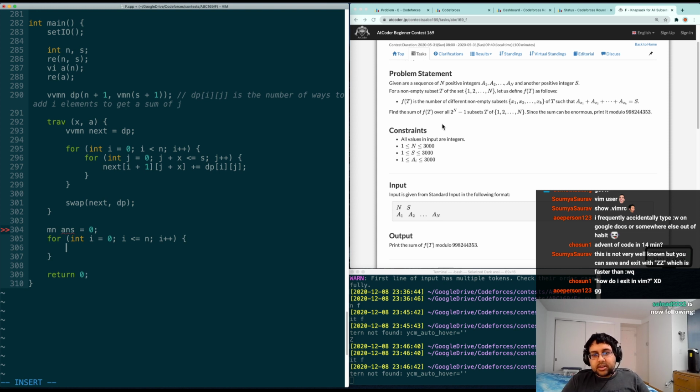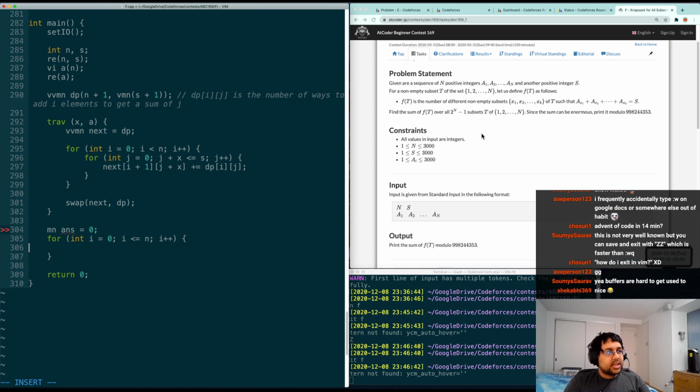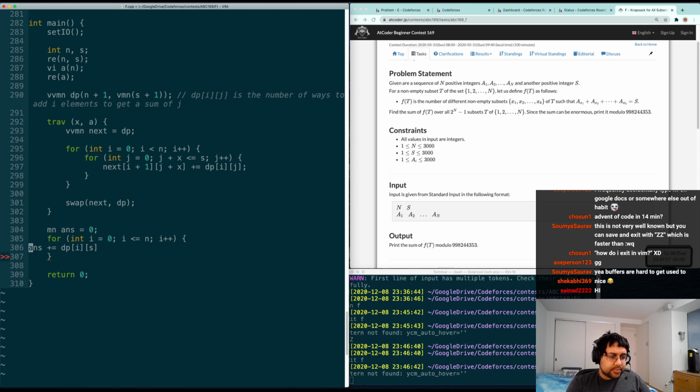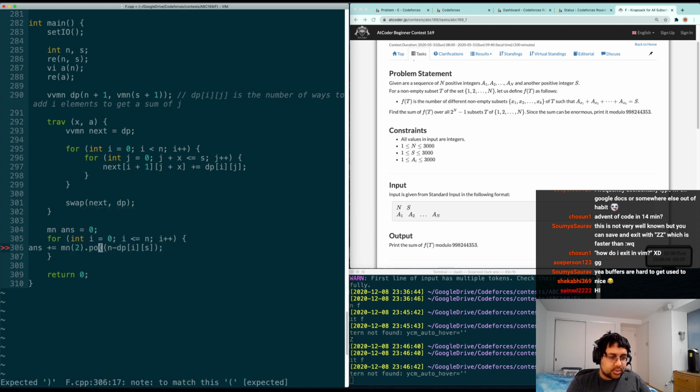Anyway, what we're doing here is, if we've already used I elements to get to our sum of S, then the remaining elements are all going to be in the set X, which means they're also going to be in the set T. Each of the remaining elements could either be in T or not in T. So we want the number of remaining elements, and then to take 2 to the power of that.